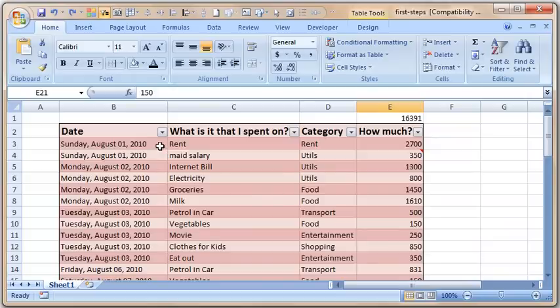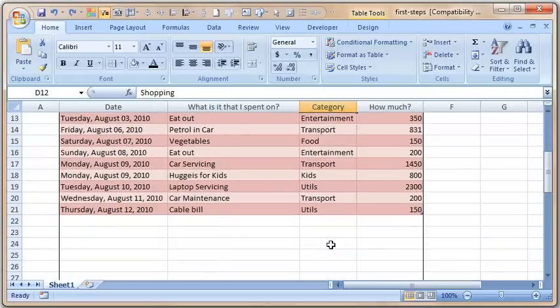She likes to keep a tab on all these things and understand where the money is heading, and I can understand her judgment. So I want to quickly add up all these numbers. Now we know that there is a formula called SUMIF which can sum up all the values that meet a criteria. But then I have to do the SUMIF formula for rent, utilities, food, transport, entertainment, shopping and anything else that might come up, kids or something like that. And that's not fun. So I ask myself, is there a simple way to do this? And that's exactly where pivot tables come into the picture.